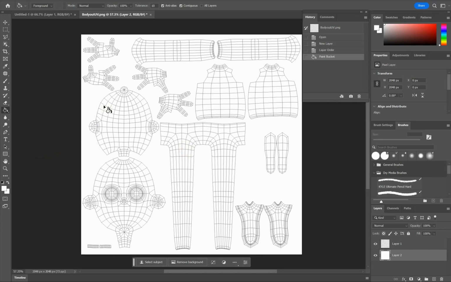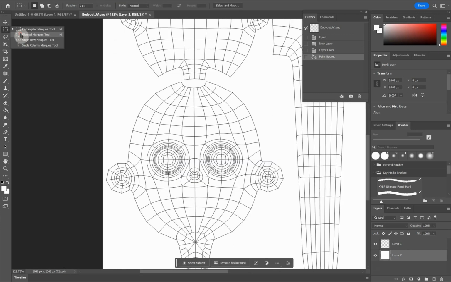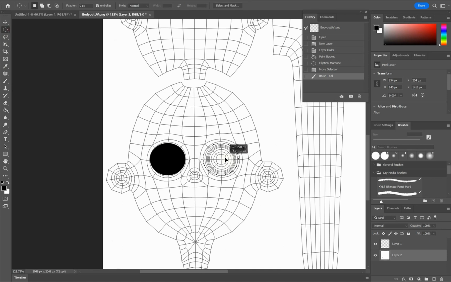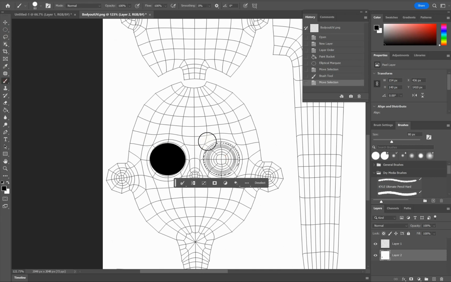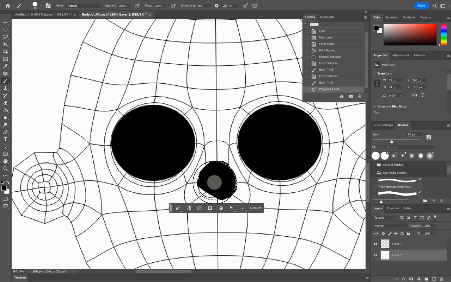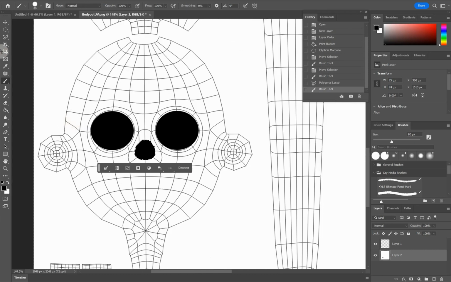What I want to do is give him a skeleton mask, so elliptical marquee tool, I want to make a circle. Ooh, that's too big. It's a little bit bigger than I wanted it to be, but that's okay. So I'm going to go there, black, then back on the marquee tool, and move that one over there, and paint the other side. Not the most amazing use of Photoshop ever, but still. Pulling my lasso tool just outside that line, I think. Paint that bit black, and then it's like the skeleton mask kind of thing, so the little cheekbone kind of thing, so I'm going to put it here.